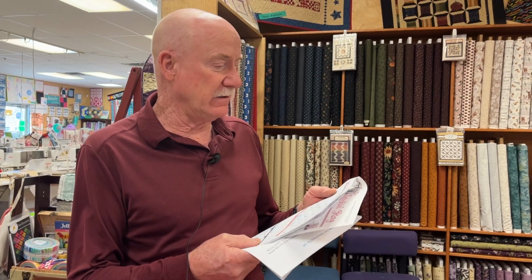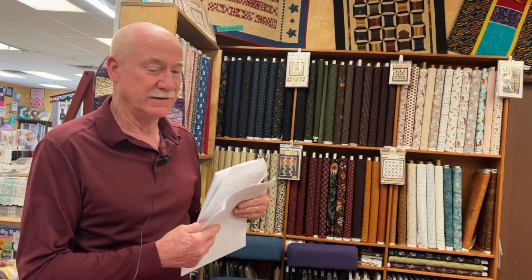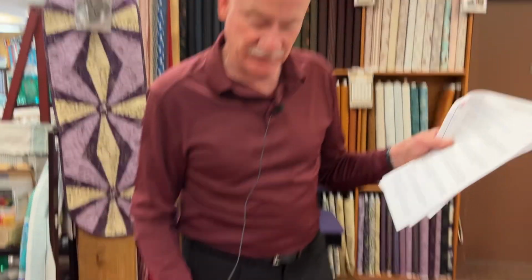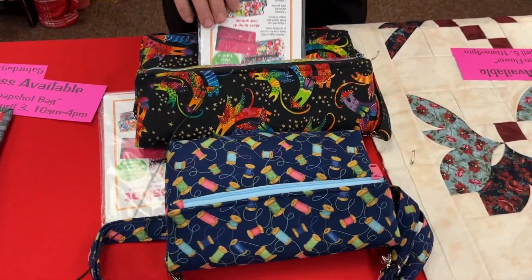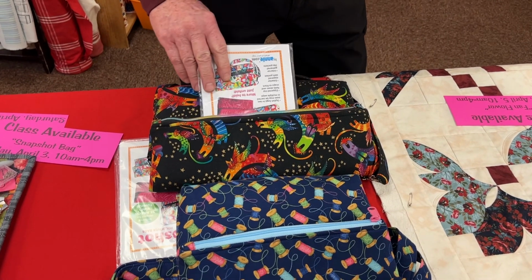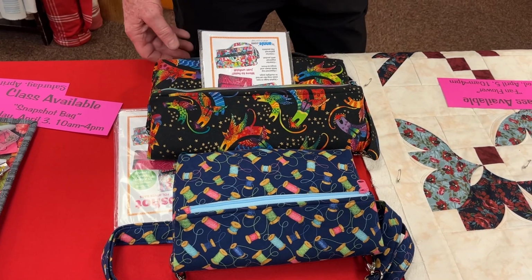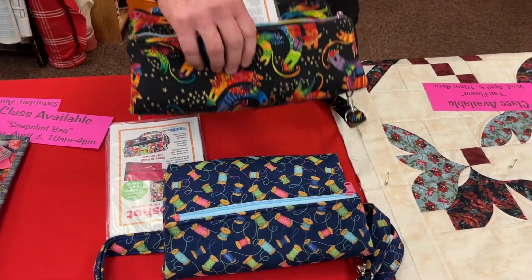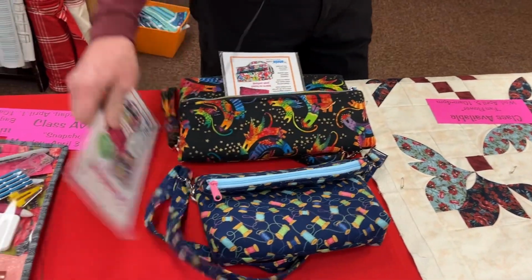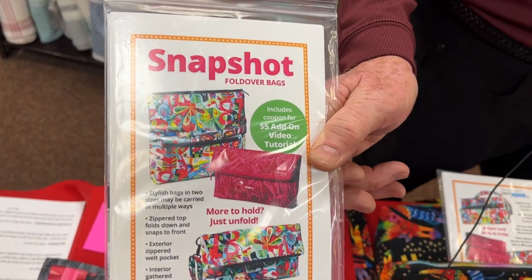Should I say, okay, now Monday, April 3rd is snapshot bag. Who's doing snapshot bag? Angie. So that's right here on my list too. This is one of By Annie's newest patterns. It's a snapshot bag. It comes in two sizes. This is the small one. It can be used as a purse, but also holds a thread stand for easy transport to classes, safe storage for things that you want to go to class with. So we have snapshot, and this is what it looks like. We have room in the class, so you'll need the pattern and everything else to sign up.